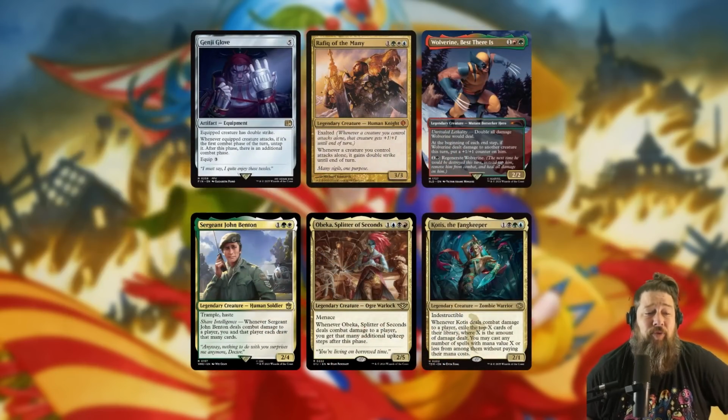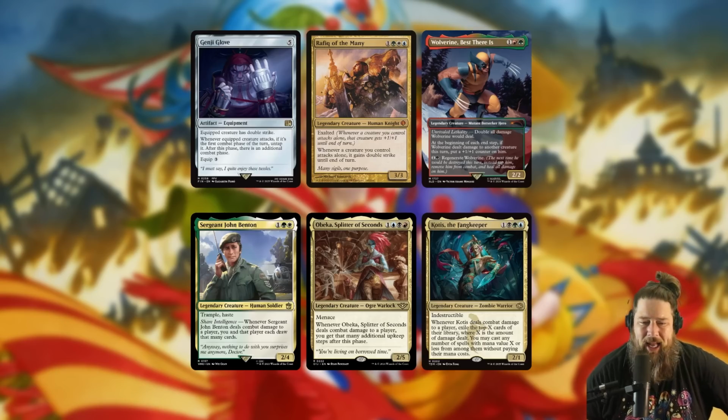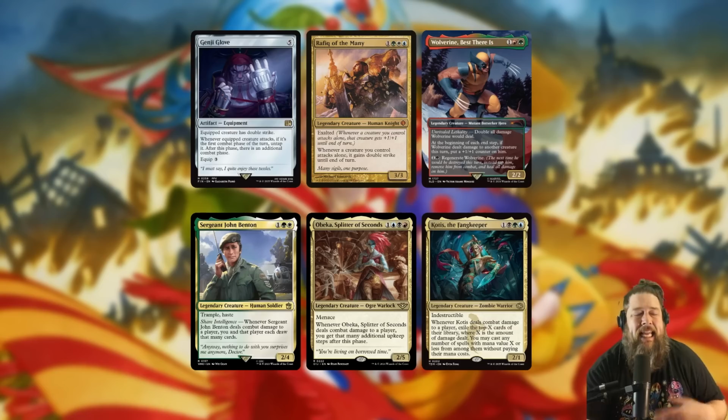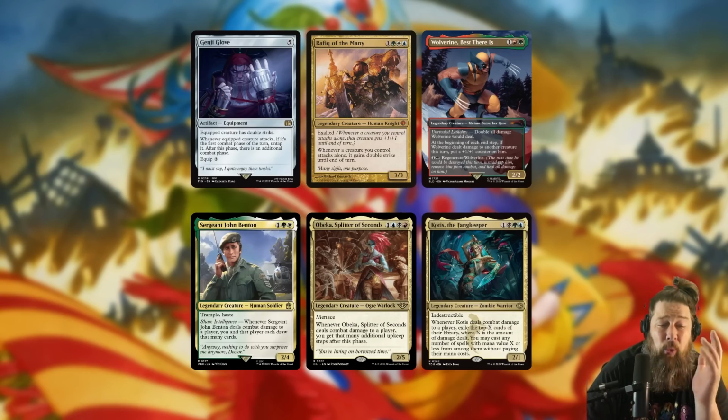Home number 2 is just Voltron style decks. If you're playing a Voltron style deck where you get a lot of value out of getting in damage with your commander, either because you're using it to kill people directly, or maybe you're playing like Obeka and you want a whole bunch of additional upkeeps, or Sergeant John Benton to draw a whole bunch of cards, or Codis to steal a ton of cards off your opponent's deck. Getting an extra combat with your commander in a deck like that is actually incredibly powerful. So Voltron decks, home number 2.